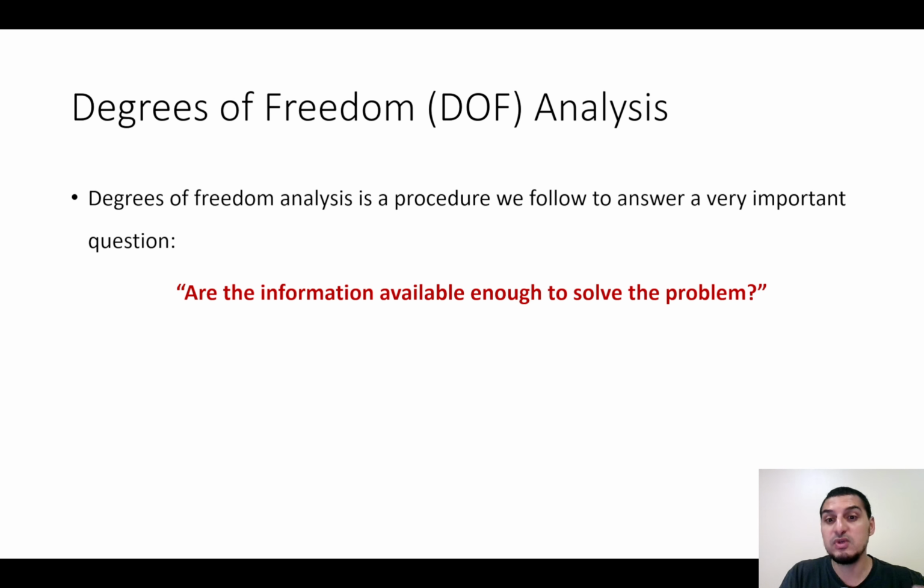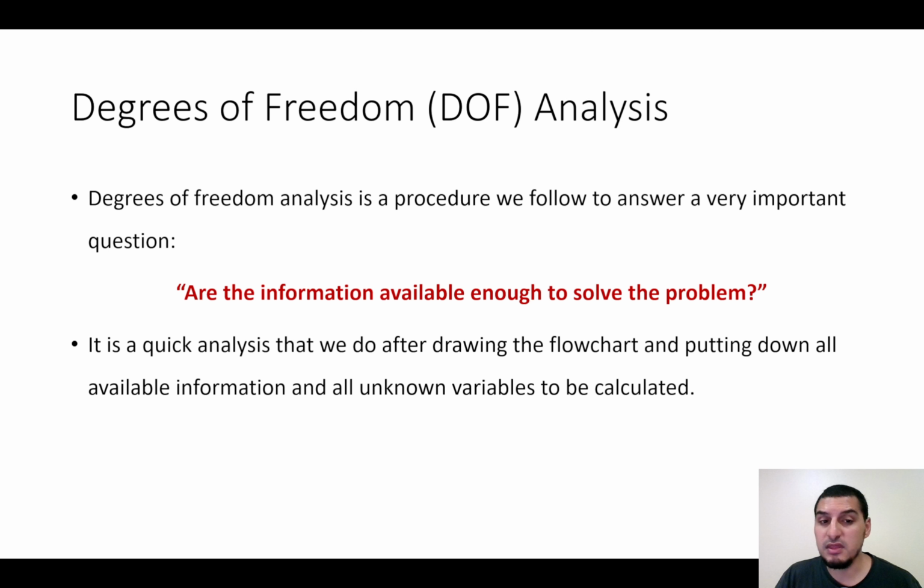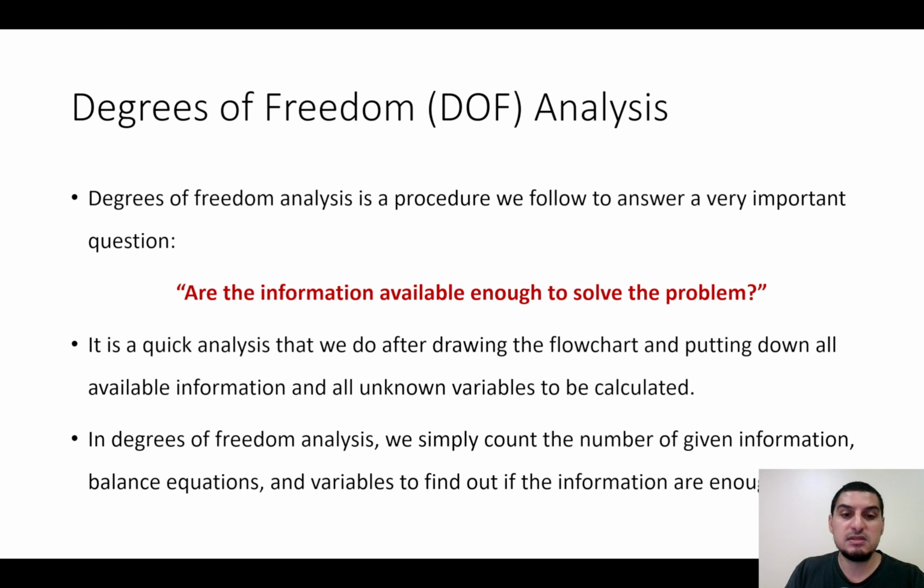The analysis is very quick, and it requires, which is a very important thing, that you have a flow chart that is well drawn, and it includes all the information on the flow sheet. This information includes all the flow rates and the compositions that you know, and it includes also all the variables, whether they are known or unknown, and we will see later why this is important. The degrees of freedom is, as I said, a very simple analysis, and it just includes counting numbers and adding and subtracting some numbers. This is how it's done.